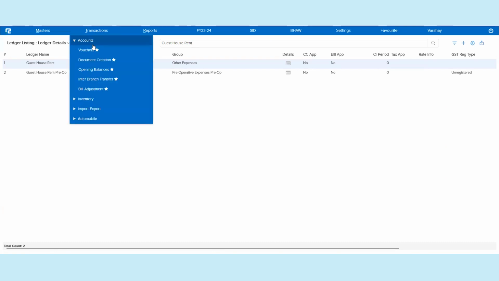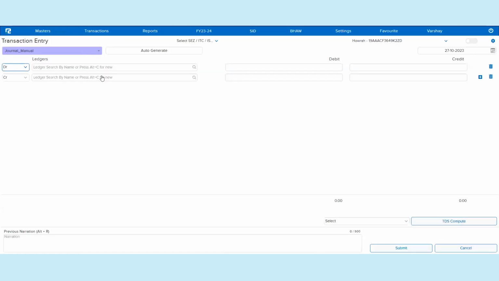Now, do I need to make any further changes for auto computation of GST with auto computation of TDS for the voucher nature journal manual? Anyone? Or I can just initially proceed how to do it.